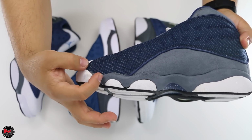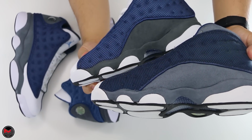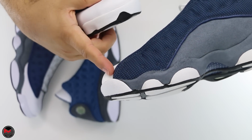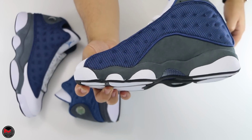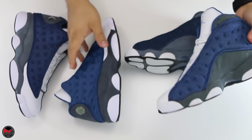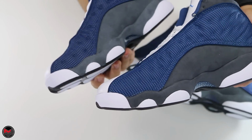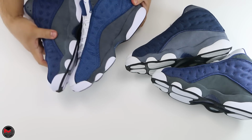This gap over the years has widened for some reason, and you can see how much surface area is covered. With the OG, it's closed a little bit more of a gap between the midsole point and that piece right there. On the 2005, there's a little bit more of a gap. When it comes to the 2010, it's widened a lot more, and then the 2020 a lot more as well. So I'm not sure why it's like that.